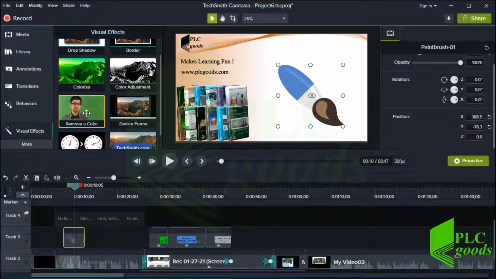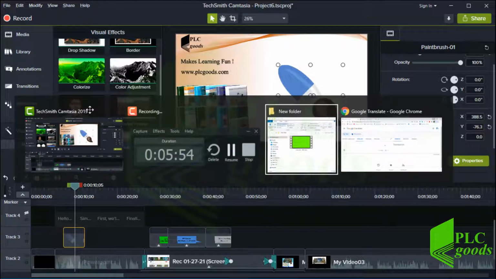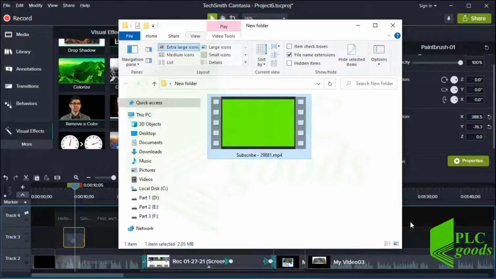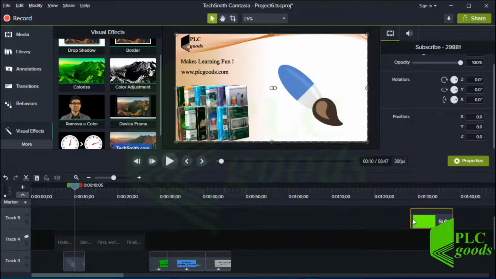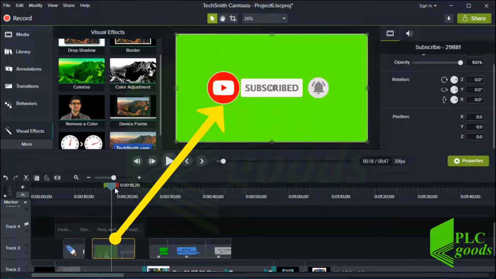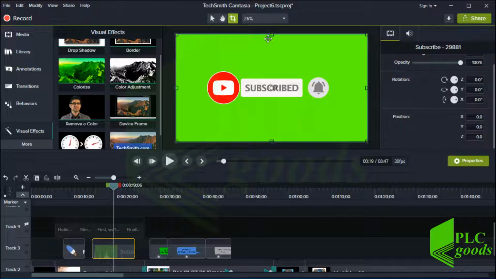As you can see, this effect can remove the background of your videos or images. Actually, it removes a specific color. Well, let me add this video to the timeline area. Note that, you can find similar videos on the internet. As you see, it asks viewers to click on the YouTube subscribe button. First, let me adjust its size and position on the canvas.